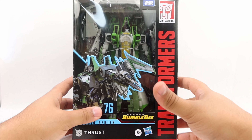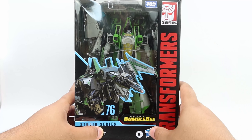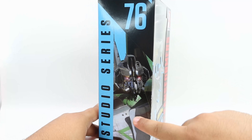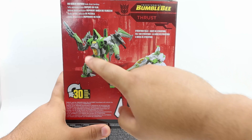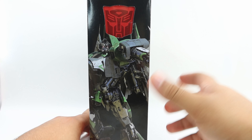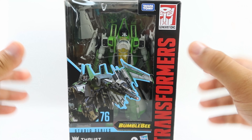As always, taking a quick look at the packaging — we got a nice Transformers logo on the side, the series number at the bottom, the name, and a nice image of him with the number 76, plus an awesome display. The displays are going to be pretty much irrelevant in the future, it's going to be all image, but it is what it is. On the side, we got the same image with Studio Series 76 on the top, and on the back, we got the character in robot mode and vehicle mode, as well as 30 steps in the transformation. You can also appreciate the background. On the opposite side, you can see the same image from the front but on a bigger scale, with Transformers Bumblebee on the top. But that's pretty much it for the packaging, so without further ado, let's get into it.